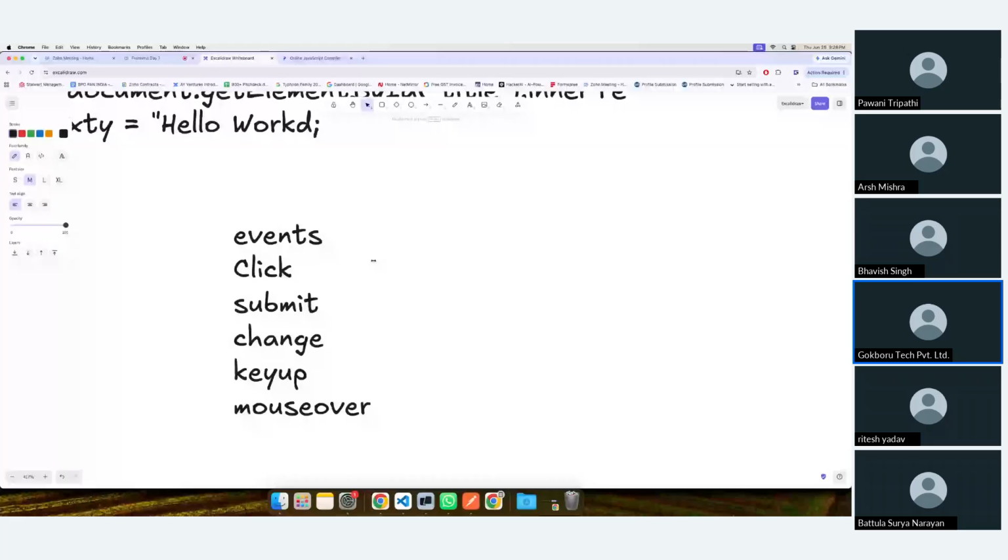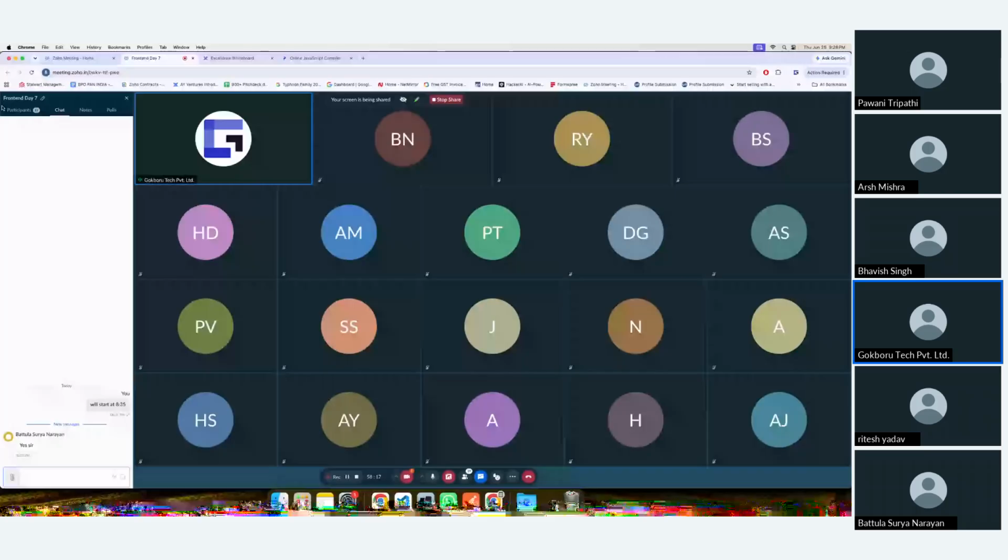So up to now, is it clear or not? Whatever we have seen so far, is it clear up to now? This was the basics of JS. I guess more than this on the same day would be much more difficult for you to understand, because JavaScript is itself a very vast topic.